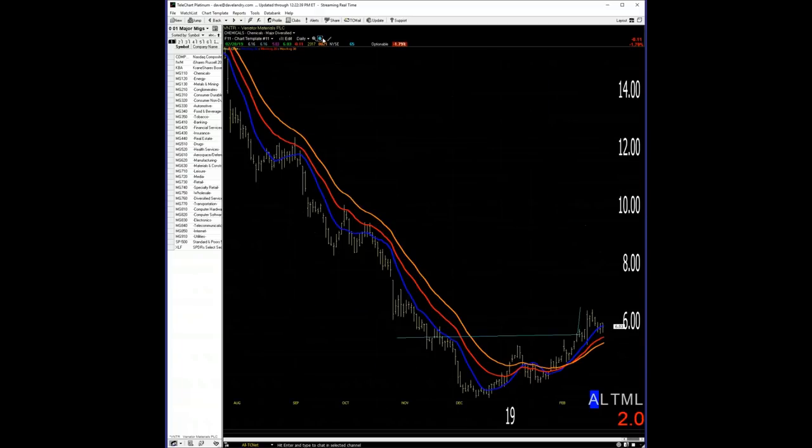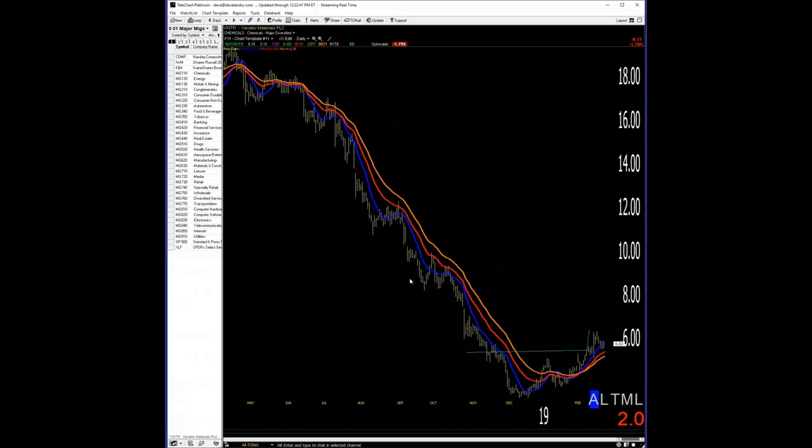Absolutely. It's got a little overhead supply here and there. I'd almost like to see a little bit more pullback, but if I pull back too much more, it'd be back into this base. And then it's still kind of a pioneer, not a pioneer, but a transitional setup. And in transitional setups, you can't really sit around and wait for too much pullback. It's not exactly a bow tie, but it's bow tie-ish and cup and handle-ish. So yeah, I think I'll stop short of giving you a high five on that one, but it's not bad.